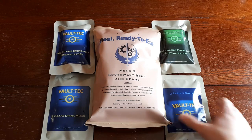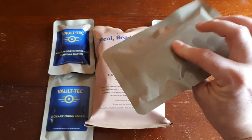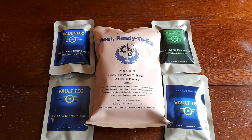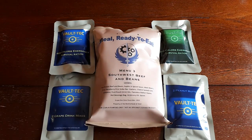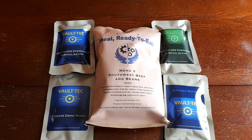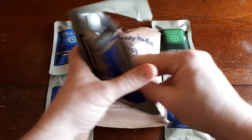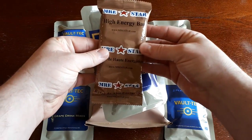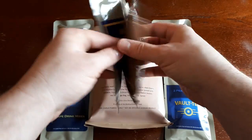We also have some individual little packets. This here, if we open it up, would have 2 pouches of peanut butter and a couple of grape drinks, and these say they're 400 calorie emergency survival rations. I got a third one, and curiosity got the better of me, so I did tear open the third one, and what you'll actually find inside is an MRE Star high energy bar.